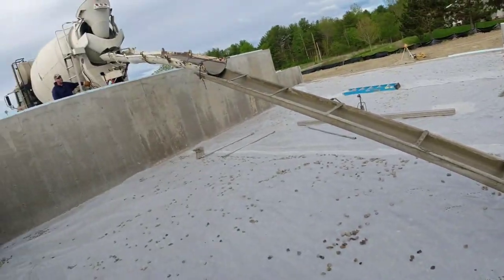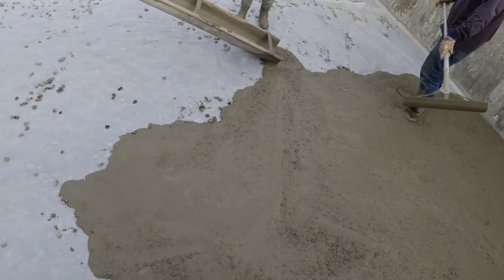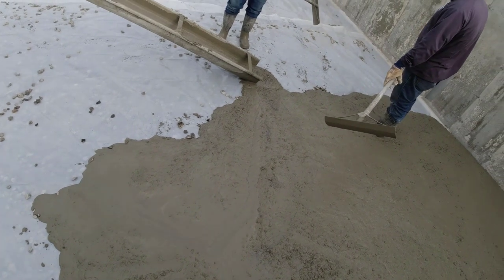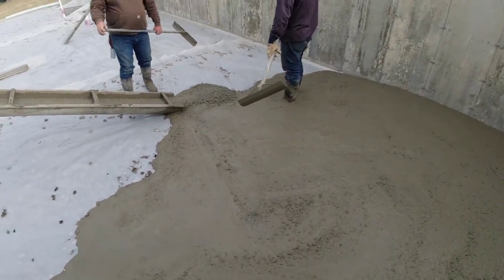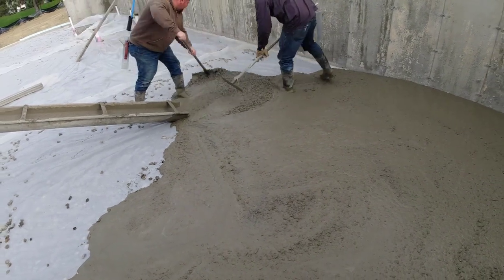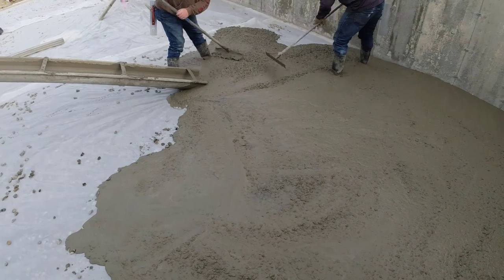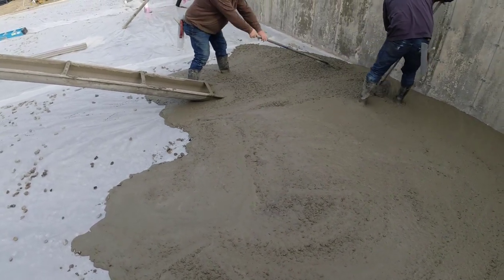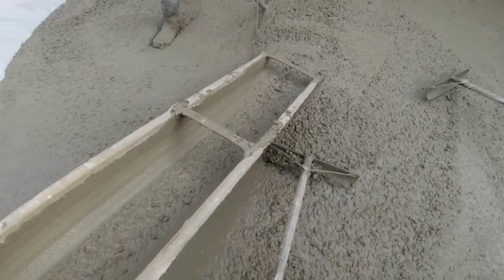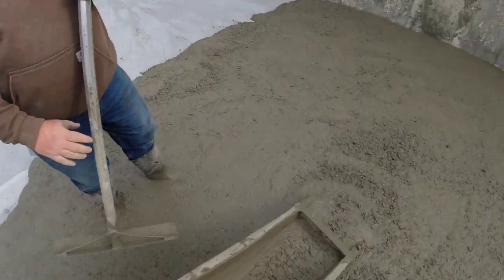Ready? Yes, sir. Just checking. There's all kinds of black stuff in this. That's typically been like slag. You don't put slag in this, do you? I don't know where it's from. You want to send Mark out or whatever. Something's in it that's not normal. All right, do we want to go one more? Yeah, let's go one more.